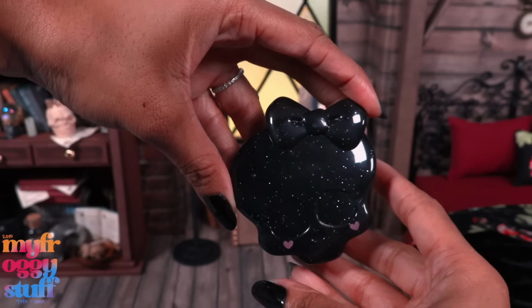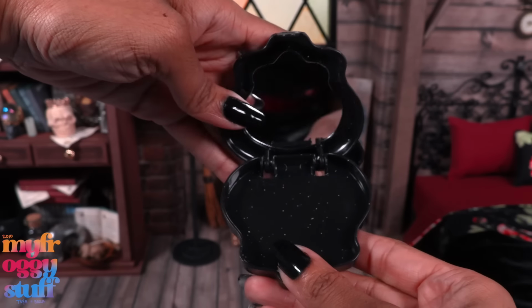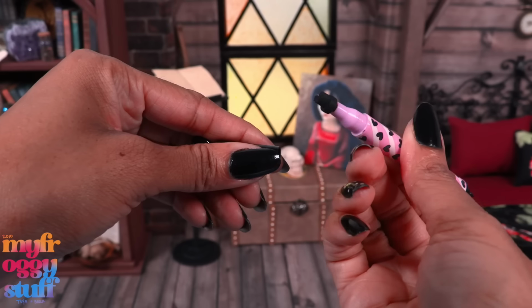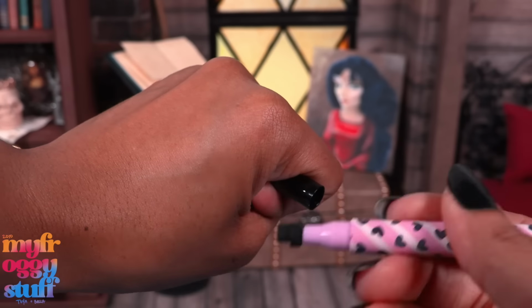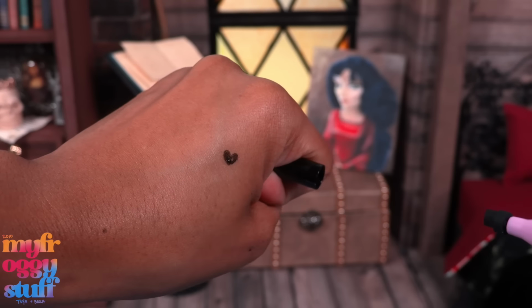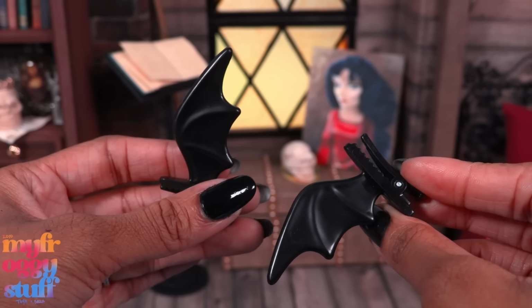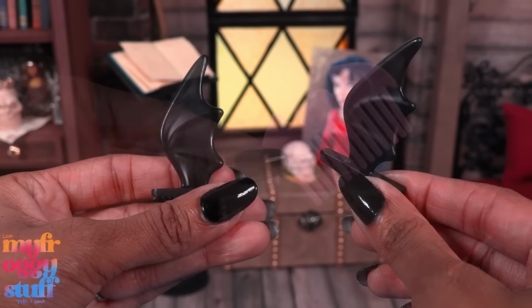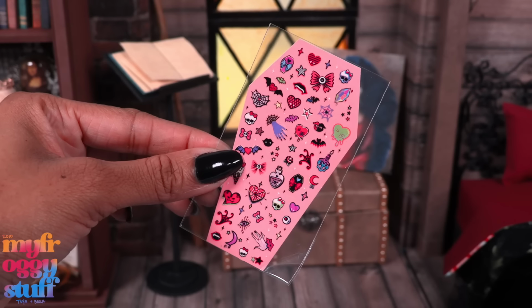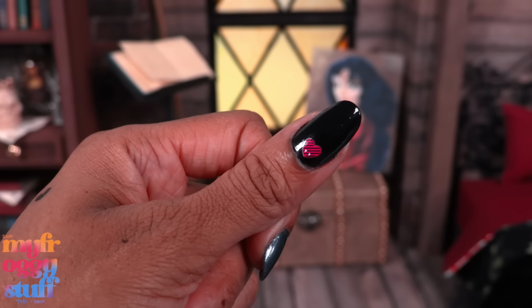This was $42.99. It has a little black skelette compact mirror, a heart stamp. We're gonna try it out for demonstration purposes. Oh, wow. Two little bat hair clips. And I do think these will clip onto my locks. A pink comb and stickers. Are these nail stickers? Cause I kinda love that.